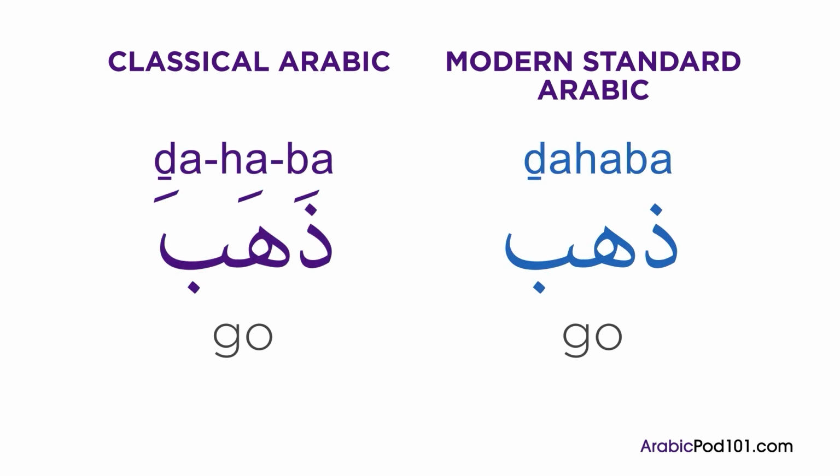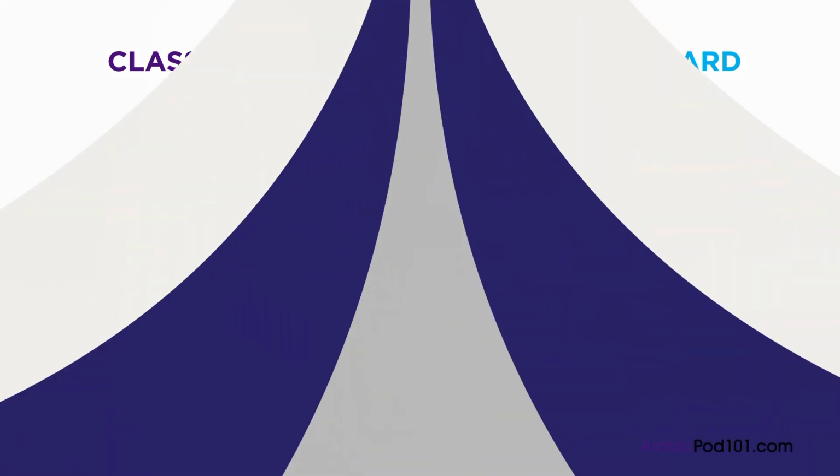Vowel texts appear in the Quran. They are also used, though with less consistency, in other religious texts, in classical poetry, in books for children, in books for foreign learners, and occasionally in complex texts to avoid ambiguity. Modern standard Arabic is used everywhere else, meaning it's much more common. So most of the time, the vowels would not be written at all.